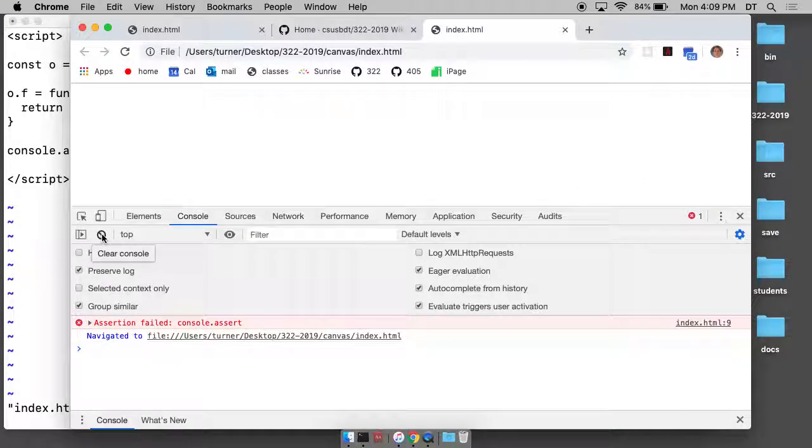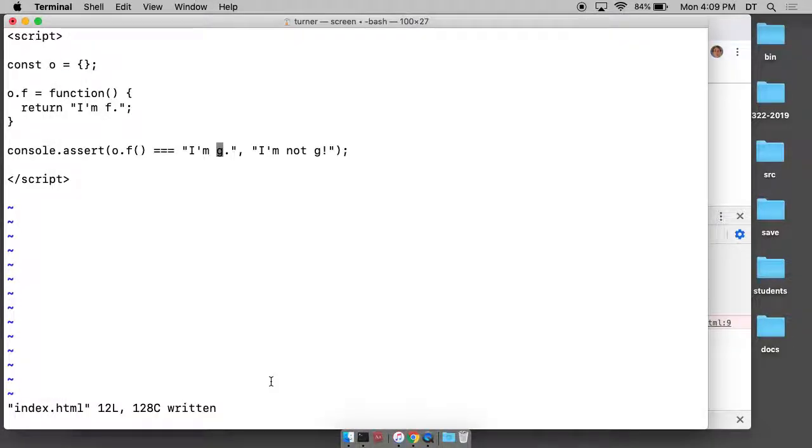So I'll clear this, reload. I'm not G. So we can put our own error message if we want. So this is a good way to write tests. I'll just leave it like this. It's easier for me. This will fail. If I go I'm F, this should succeed.